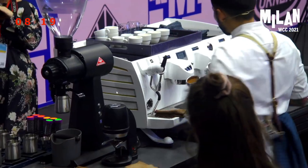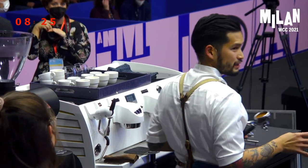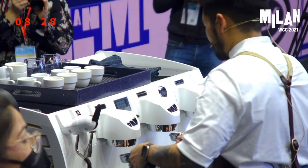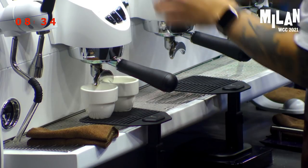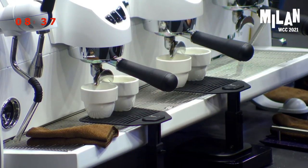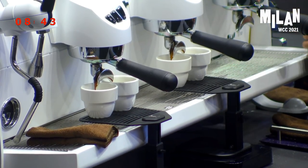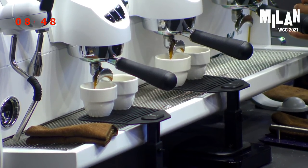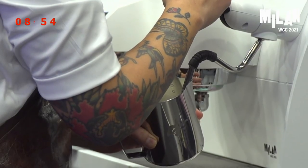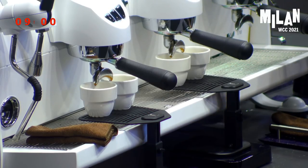Alright, judges, now let's move on to our second course. This is your meal course, and please only assess the visual when I serve to you and wait for my instructions on when to enjoy it. Your milk beverage is being made with 20 grams of coffee to yield 34 grams of espresso in 140 ml cups to achieve a harmonious balance between the espresso and the milk that we are using today. The flavors that you'll get in there are roasted hazelnuts, vanilla, and chocolate-coated orange.